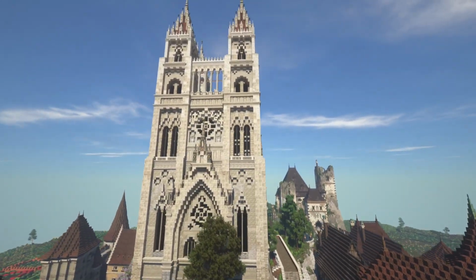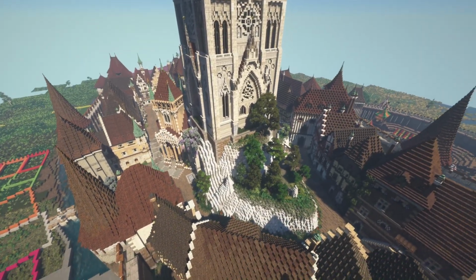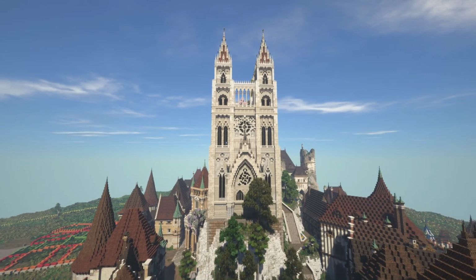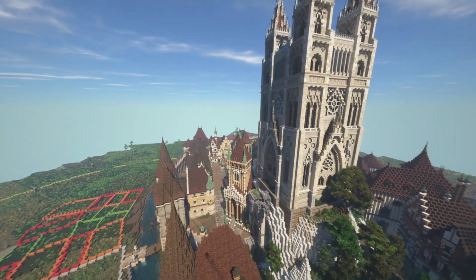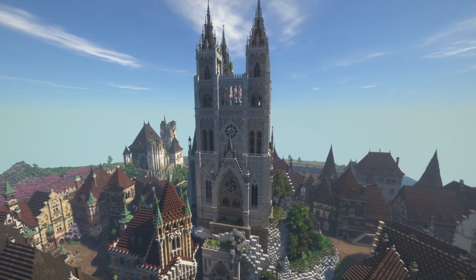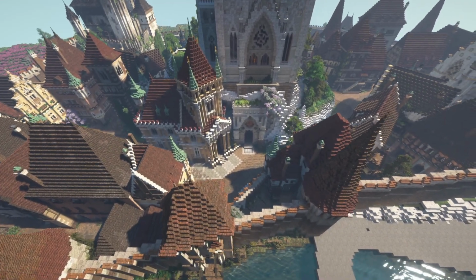And then of course we have the massive temple, which is pretty much the center of the city itself, and it's on this hill here, the Hill of Faith. It's a custom religion, made specifically for this project, where there's a goddess, who is the upper or most important divine, I guess. So we'll take a look at that in just a little bit.